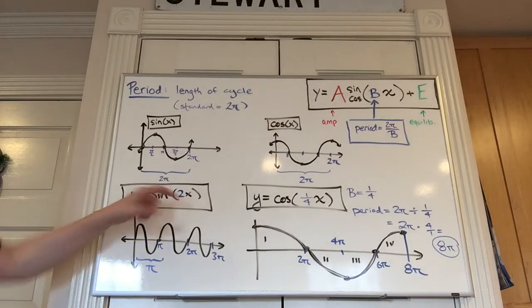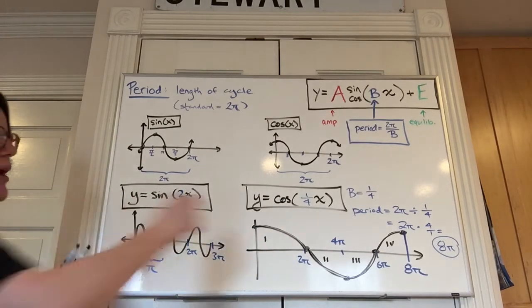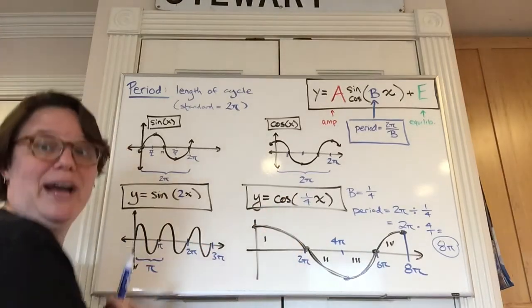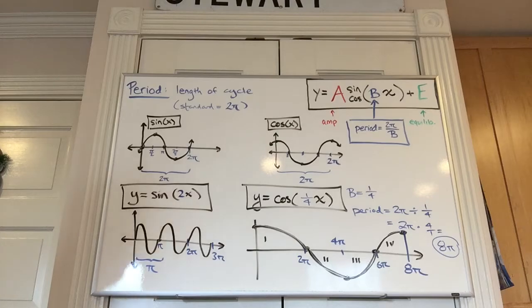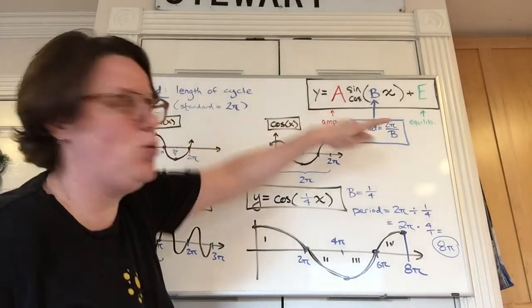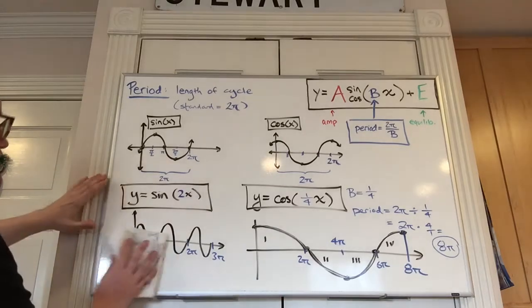So when I multiplied by something big inside the function, my graph shrunk horizontally, so I had a really skinny period. When I multiplied by this tiny little fraction, my graph actually expanded horizontally. My period got 4 times as long. Okay, so we're going to keep working with this equation today, just so we can see a lot of different sinusoids with a lot of different periods.